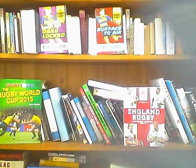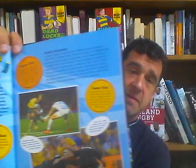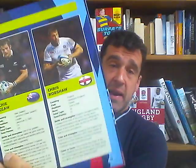There's also this fact file - a fact file of the teams that are playing. We've got Chris Robshaw and George North on the cover and other players. It's one of those books with lots of information about all the teams, so you can find out about Australia and all the other teams playing, with key players to look out for. These things are written really well in easy-to-read chunks.